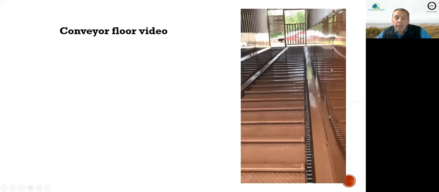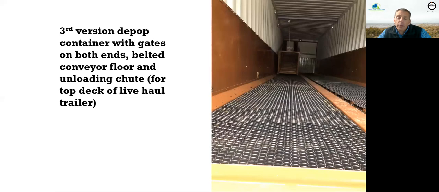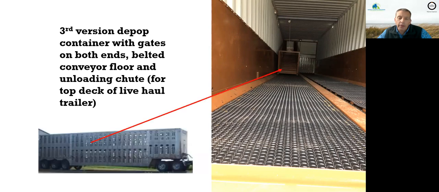A couple of things to notice from the video: first, you'll see the vertical sliding gate — we have since changed that to a horizontal left-and-right sliding gate, which makes it easier for the worker. Once the pigs are loaded they just slide the gate from left to right and it's closed. Also notice the bars at the top of the doors on the conveyor floor. We found that smaller pigs, when euthanized and lying down, would get their legs caught under these bars. We overcame that by putting belts on the floors. The top loading chute allows the live haul trailer to come in and unload the top deck. Workers from outside can use a crank connected to a chain to raise the chute to its upper position and out of the way.